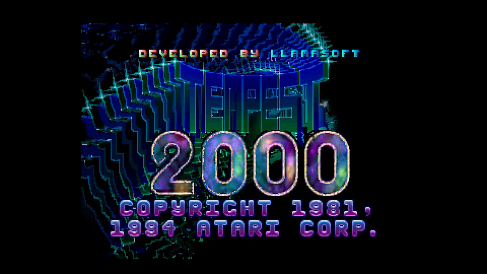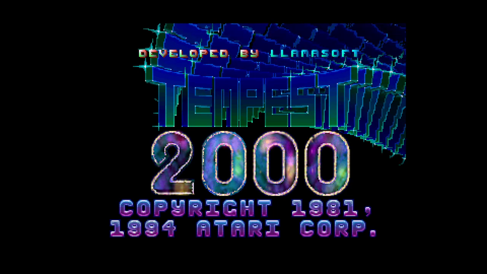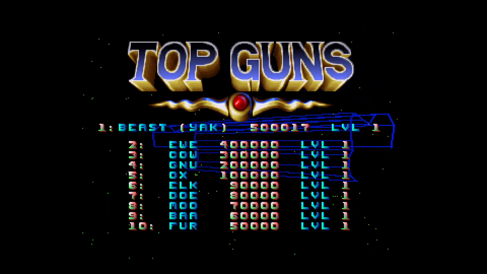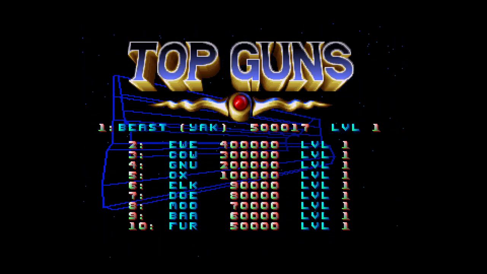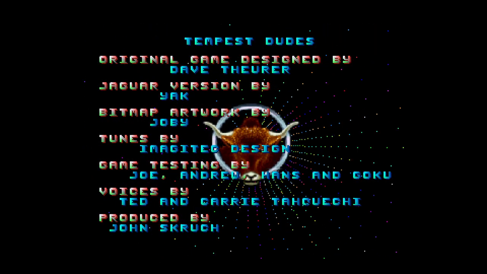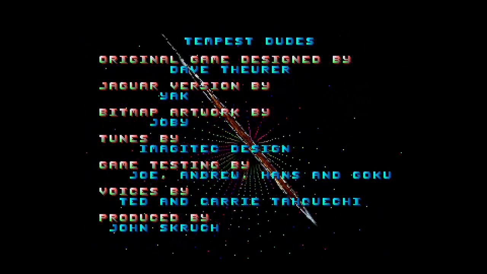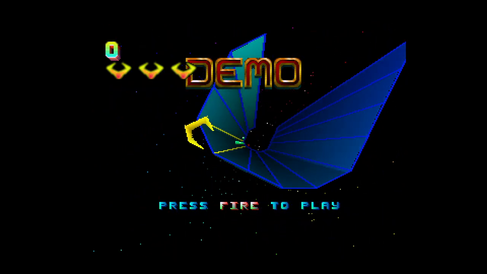Llamasoft. So I use an ordinary controller in here and configure it. Configure the buttons and everything. Tempest Dudes, Jaguar version by Yak. And there's a demo, so if you just leave it running, there's a demo. Here it is, Tempest.